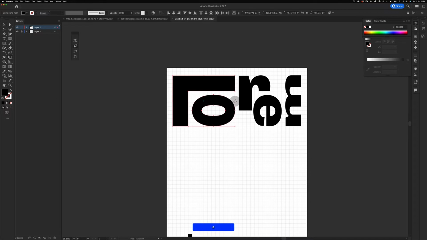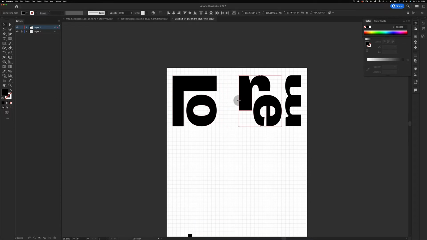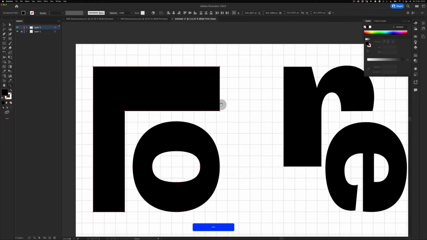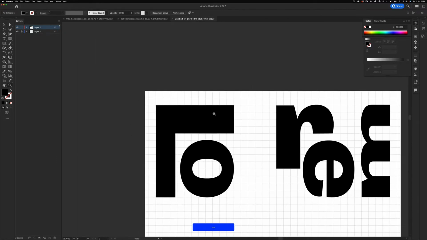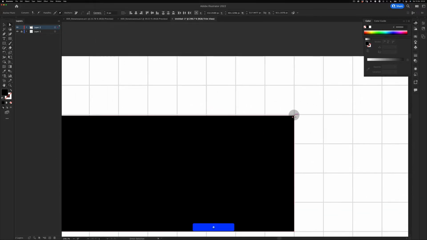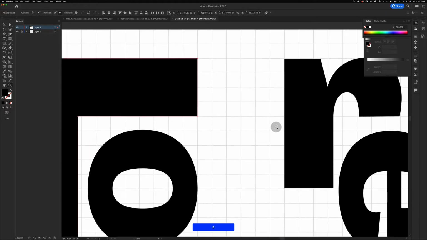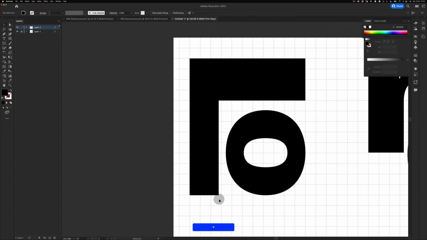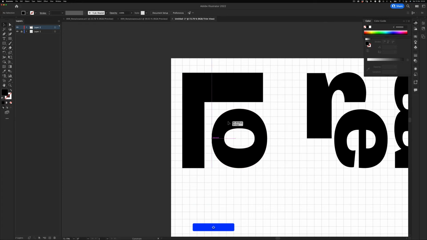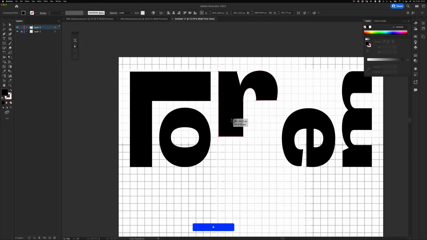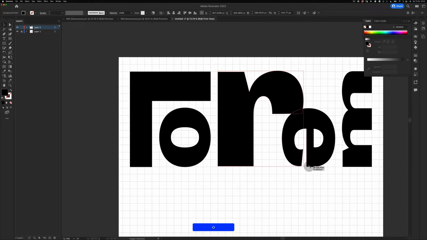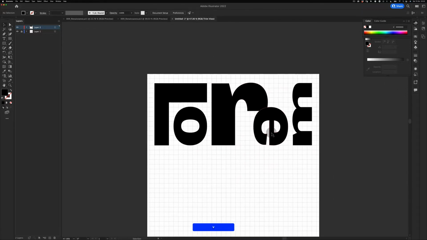And maybe I will just change this one to make it a little bit different. Just be sure to follow the grid. The grid helps you a lot. If you're in doubt, follow the grid and try to make something with that grid. Using the same distance for everything is really nice. Like I'm using these three squares. Then I can use this letter O here, matching the grid as well. Maybe the letter R, I'm going to make it a little bit bigger. And then, yes, it's working better.